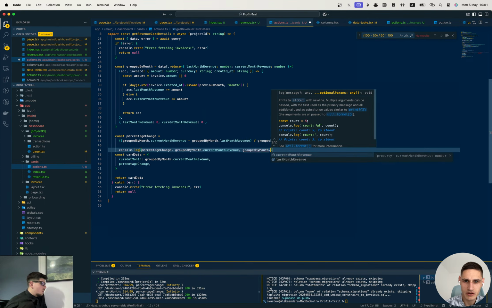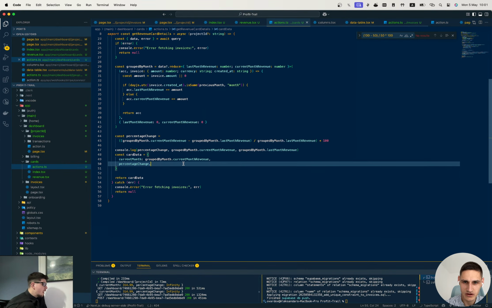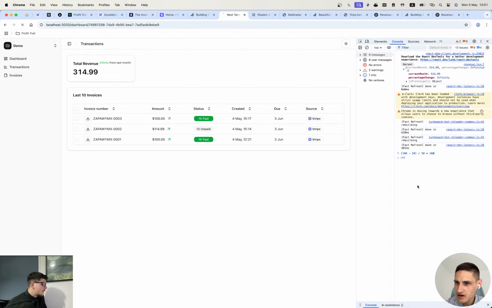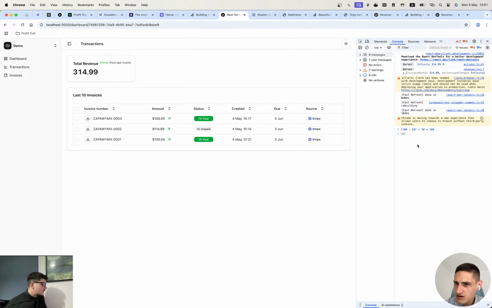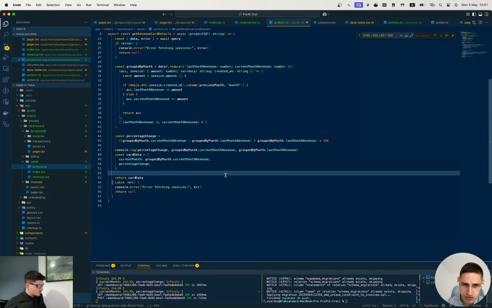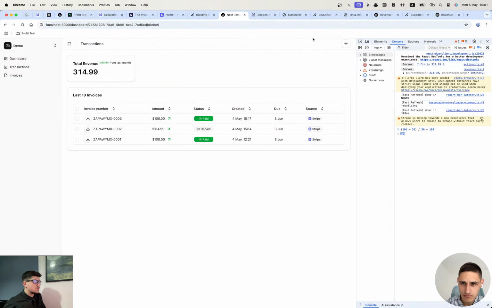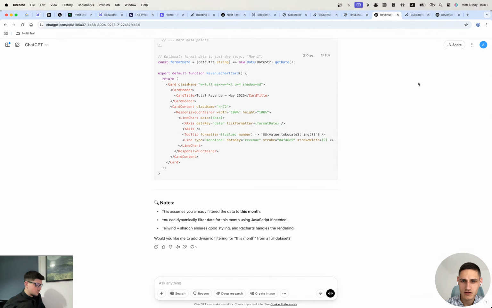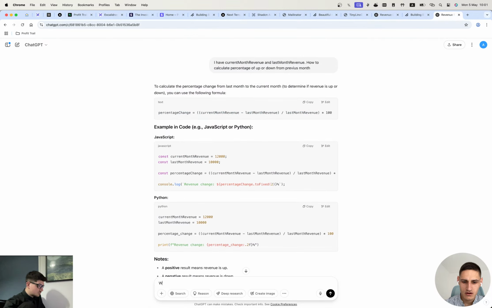Current revenue and group by month is going to be last revenue. Let's see if we have that on the server. Oh, it's because of 0. What if my previous month is 0?